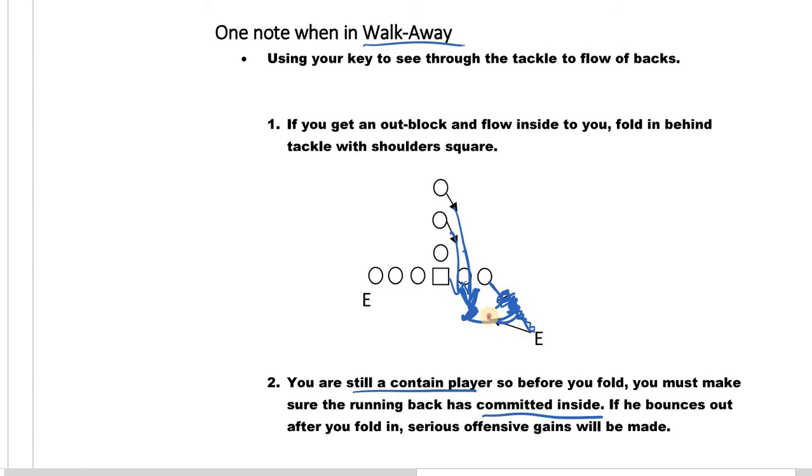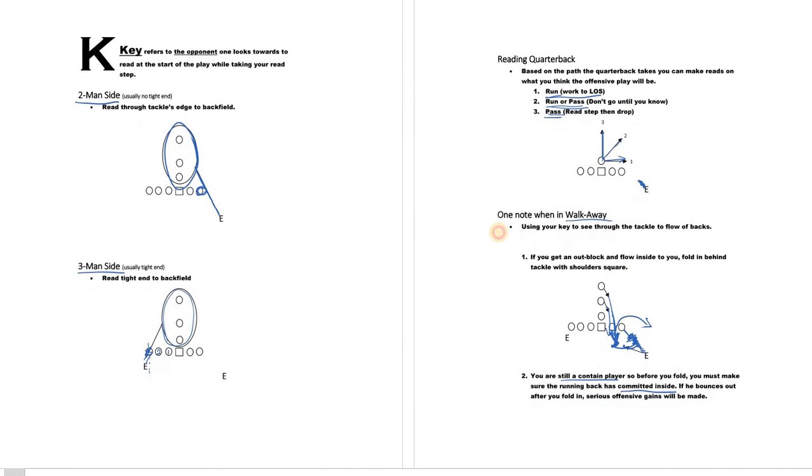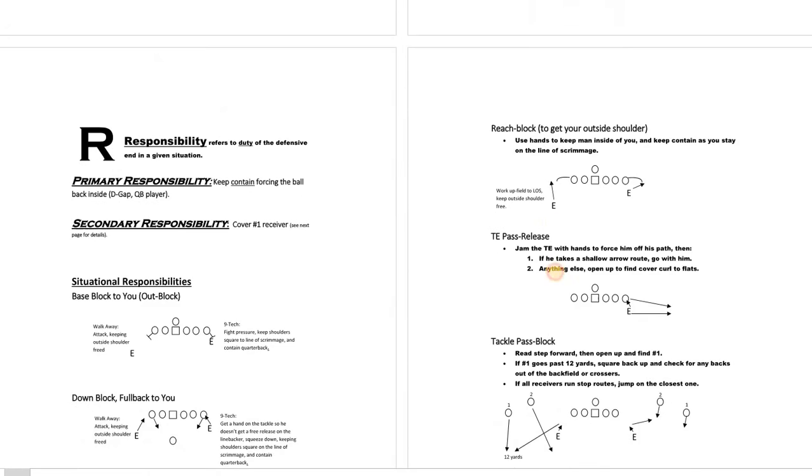But if you commit too early before he's committed inside and he bounces back out, then there will be significant gains made and you will end up being on the bench. We are a contained player, run first every play. All right, so that's key, who we're supposed to be looking at and what we're supposed to be reading in order to know what's happening.